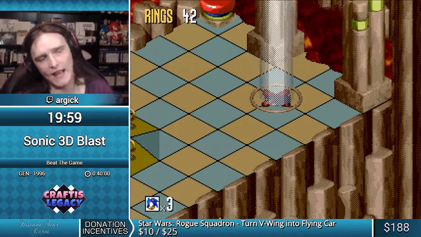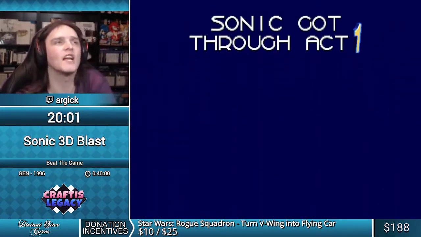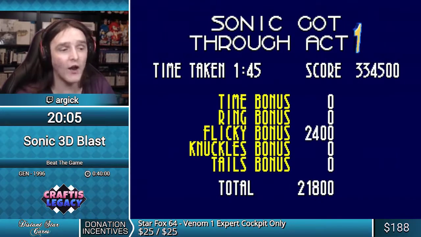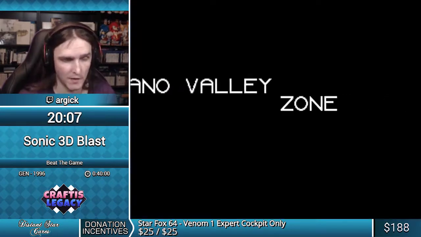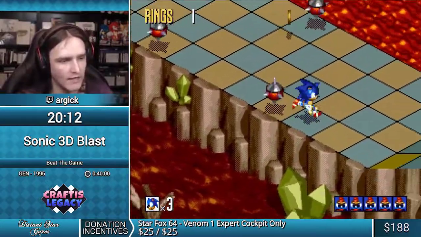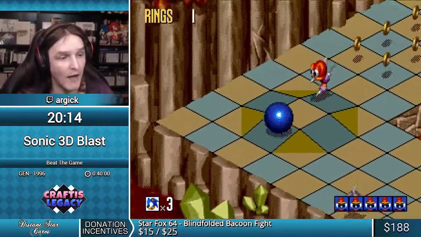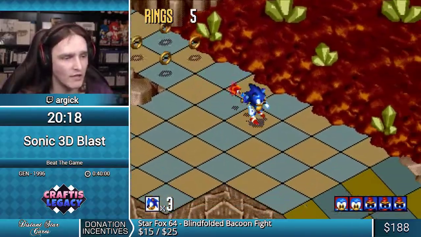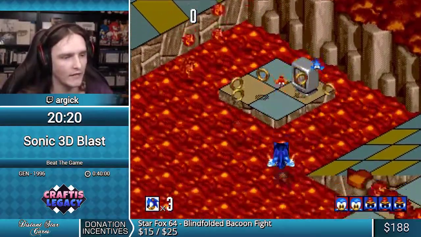So Volcano Valley Act 2 is going to open up here in a giant square with a nice pool of lava in the middle. There is a lava shield, and hopefully the game will not be mean to me and cause me to lose it. But if I take damage before the fire shield is actually in place, and then grab the fire shield, it'll get rid of the fire shield, thinking that I actually took damage with it equipped, even though I didn't have it. Okay, so this is bad.